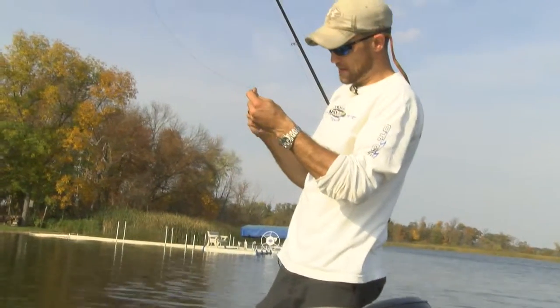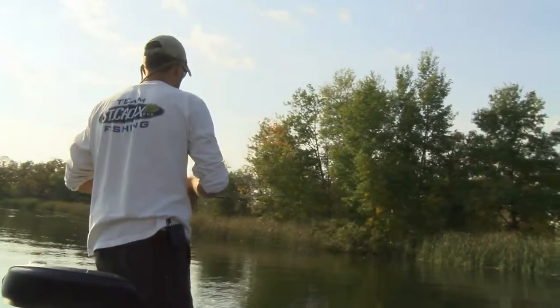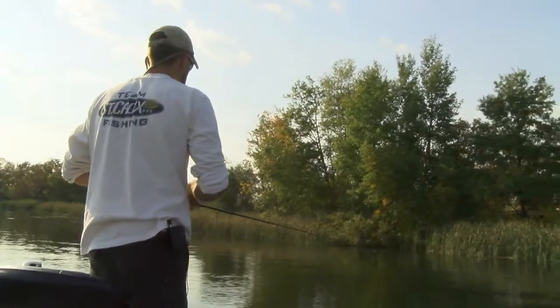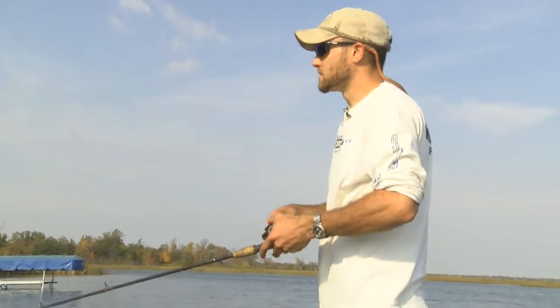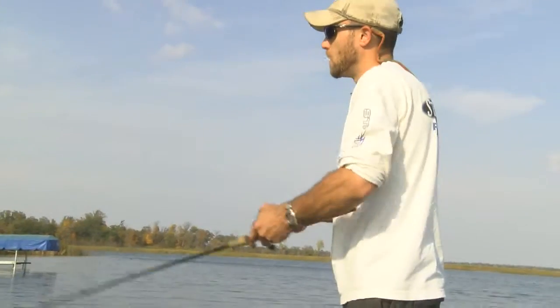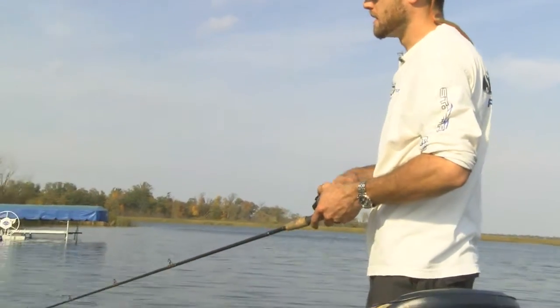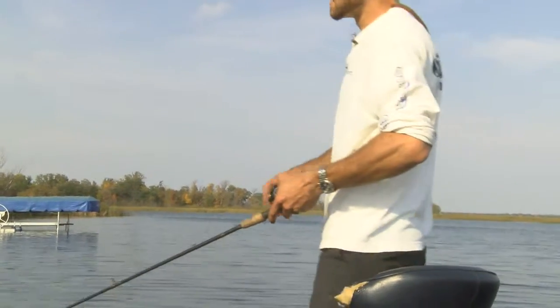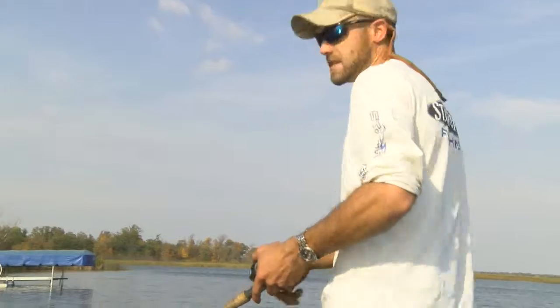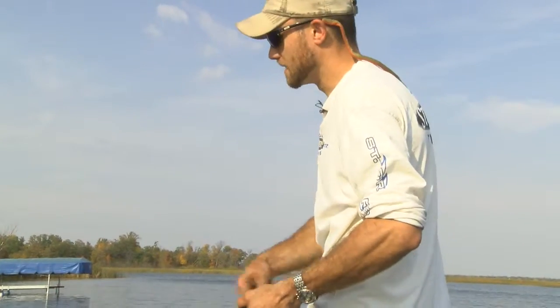I changed it up a little bit. I got that first one on a spinner bait. And we're basically just fishing them just like bass right now. We're right up in the shallows, and I'm working this thing pretty fast. They're feeding on the minnows that come in shallow to get the warm water. Perch are in here, sunfish are in here. So you're just combing these big weed flats right up next to shore in this nice hot water, and that's where these fish are liking to sit.